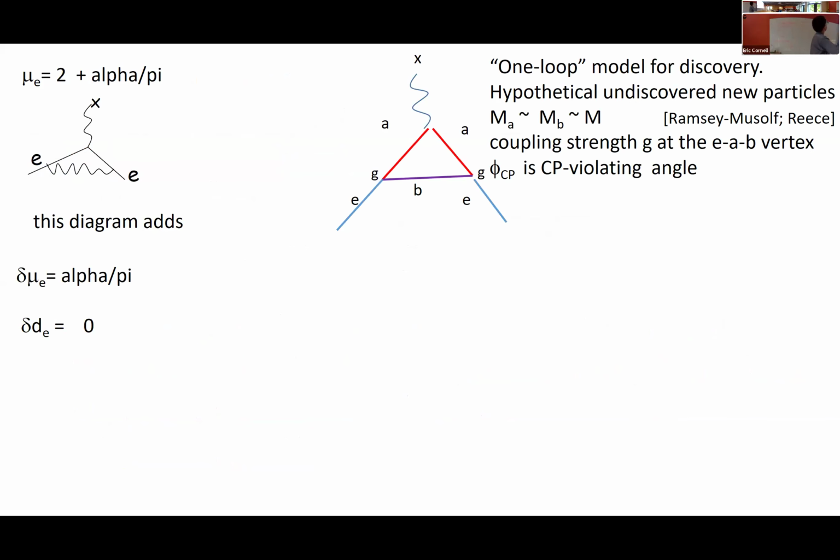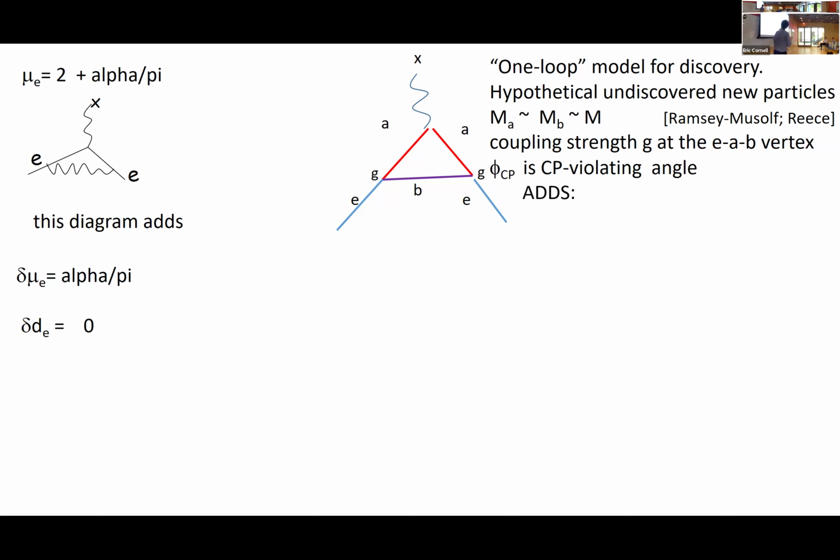A way of thinking about this: in quantum mechanics 3, or whatever the graduate course you took was called, we learned that for calculating the G-2 of the electron, it can emit a photon, interact with a magnetic field, reabsorb that photon, and this gives you a correction on the order of the fine structure constant divided by pi. You can generalize that. Instead of an electron and a photon, you can generalize to more exotic particles, which I call A and B. The electron splits up into an A and a B, interacts with a magnetic or an electric field, and then reabsorbs the A and B, and it becomes an electron.